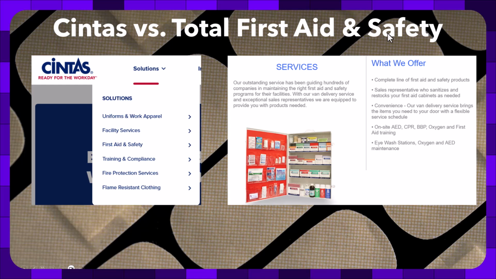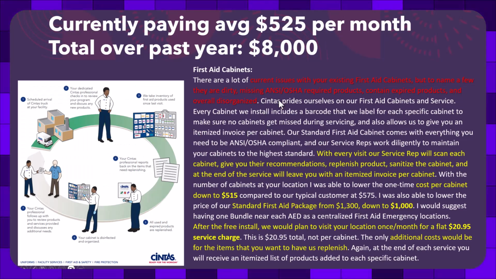So our current provider of our first aid kit, and they do walkthroughs and check our eye wash stations too, and our defibrillators. They did not ever let me know when they stocked it, what was missing. And I think that's important. If there's a particular first aid kit where there is an abundance of gauze that was removed or burn ointment or something like that, I want to know that, because I want to make sure that the workers are reporting things. They brought it home, whatever. But if they're not reporting things, that's what I was concerned about. And this group would not do that. He was a nice guy, though.